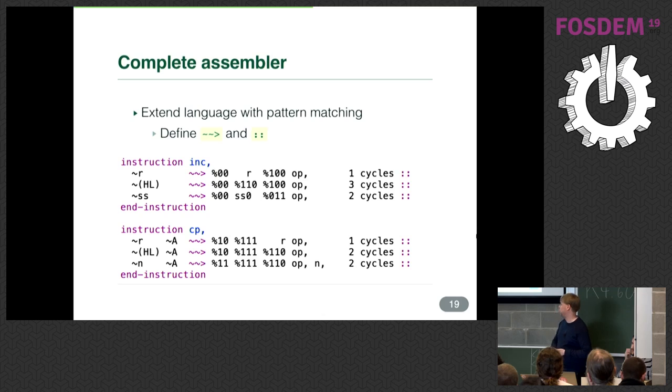And if you would look at the documentation of the CPU, you would find pretty much the same table that you see in code here, described in the manual as well. So we have an increment instruction, and for a normal register, we have certain opcodes. For the specific HL register, other opcodes, etc. I think that's everything we can say. There's some nice additions here, that we also keep track of the cycles. I don't think we use them, but you can extend it as much as you want, and create your own language structure.